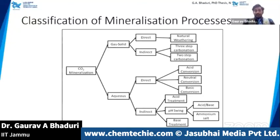With all these different technologies that are there, most of them are not up to the pilot plant scale. There are very few technologies in carbonation which have reached the pilot plant scale, and there is one technology that has been tried to demonstrate. However, commercial-scale projects are yet to become fully applicable to other systems.